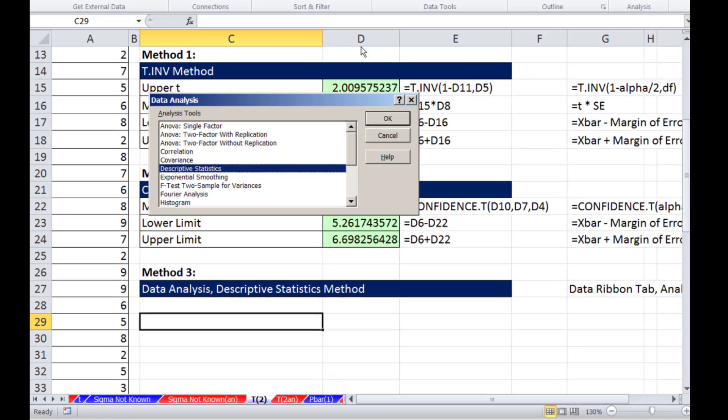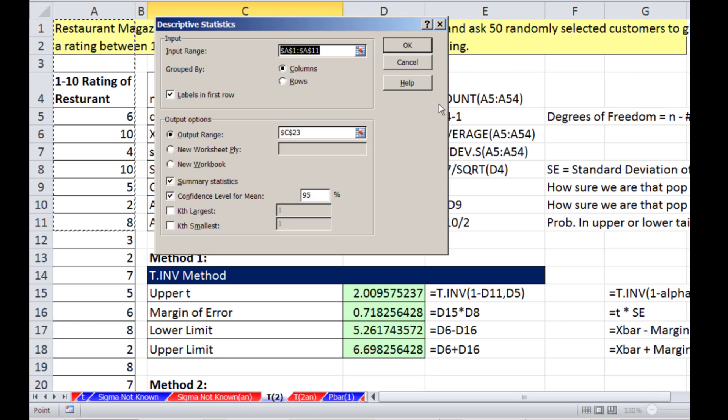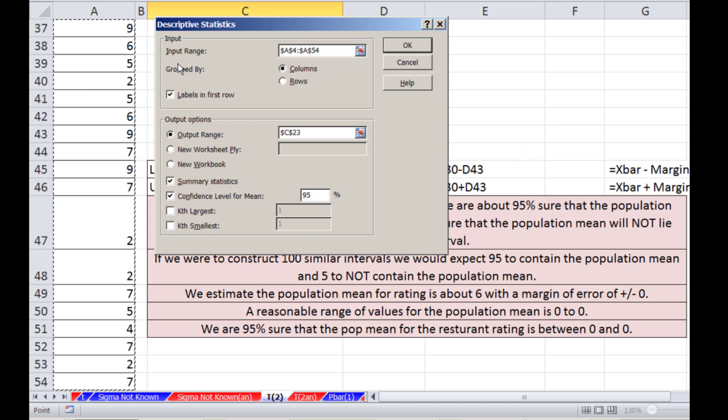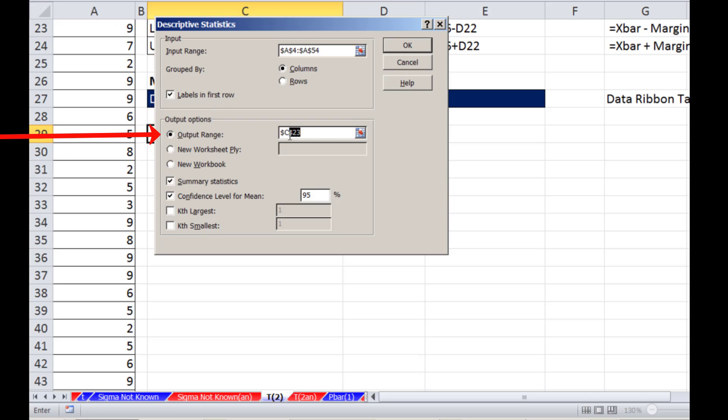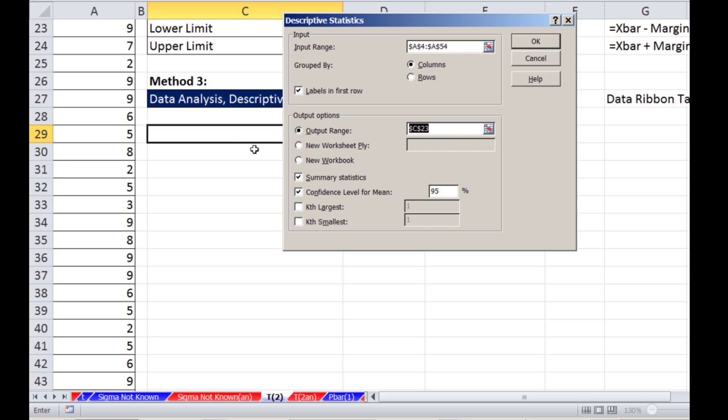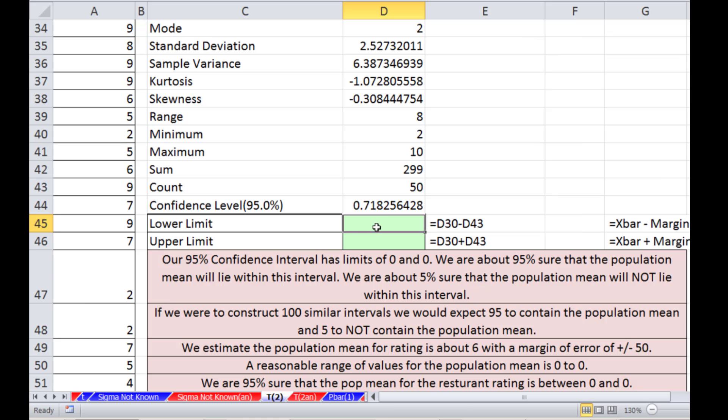And then you've got to love this one. We'll go up to Data Analysis. We'll select Descriptive Statistics, click OK. It's got the wrong range. So I'm going to click in A4, Control, Shift, down arrow. Labels, yes. Column. Output range, definitely not correct. I'm going to click there and make sure it's C29. Summary, confidence, I'm going to click OK. We can calculate our lower and upper limit.